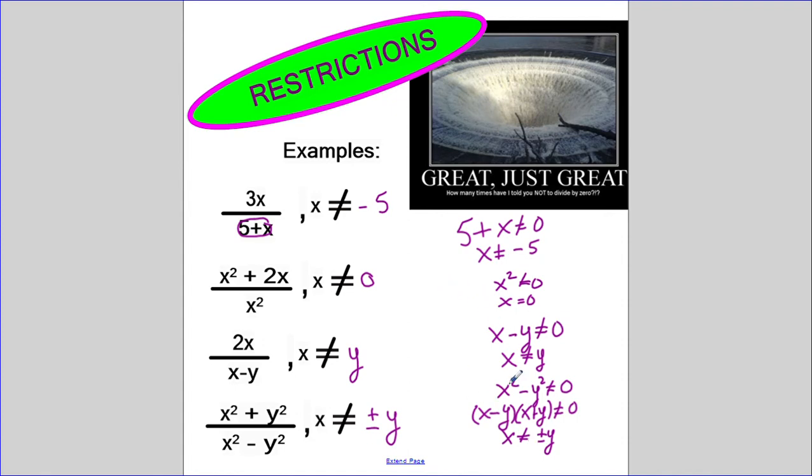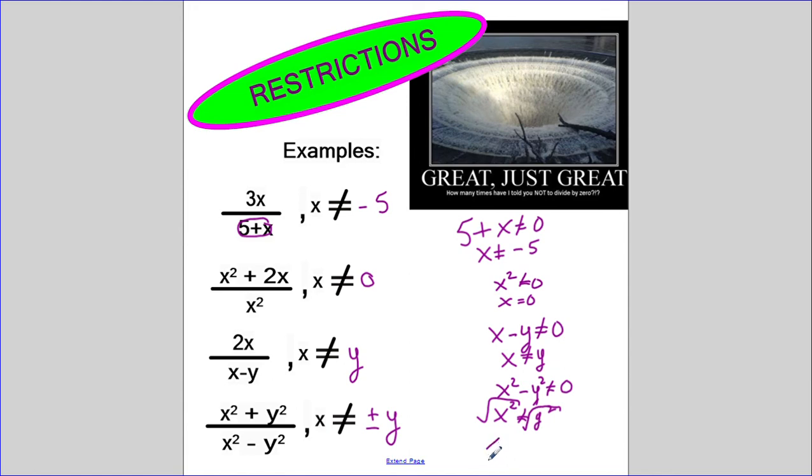Okay, now another way to think about this bottom part, just in case maybe you're confused with how I did the factoring that was there, if it helps, we can do the same process that we did earlier when we were solving for x. So if I started with this scenario and I said, okay, I want to solve for x here to see what it can't be, I would move y over to the other side, and I would say, okay, x squared cannot equal y squared, and then I would take the square root of both sides. But y is already squared. So if this is -3, I'm going to get 9. If this is +3, I'm going to get 9.